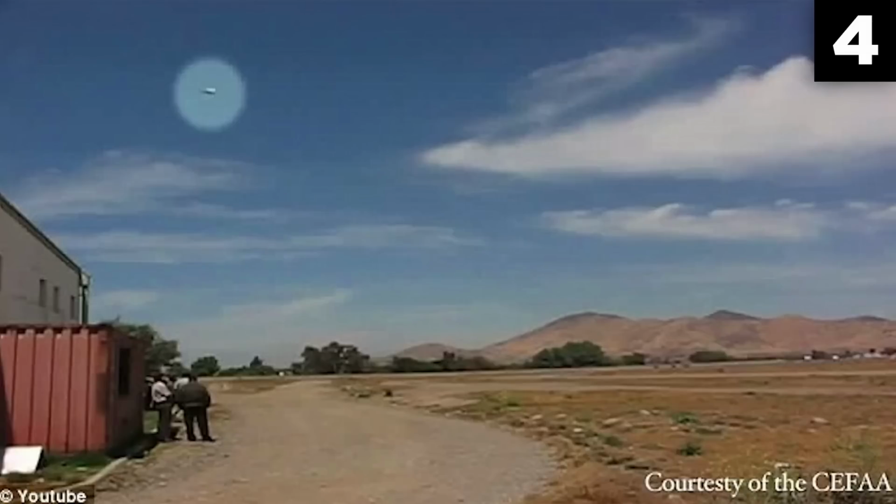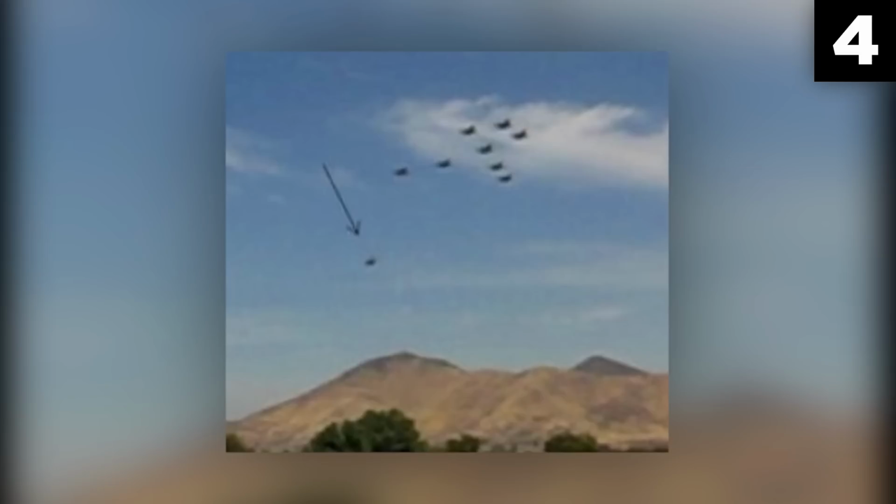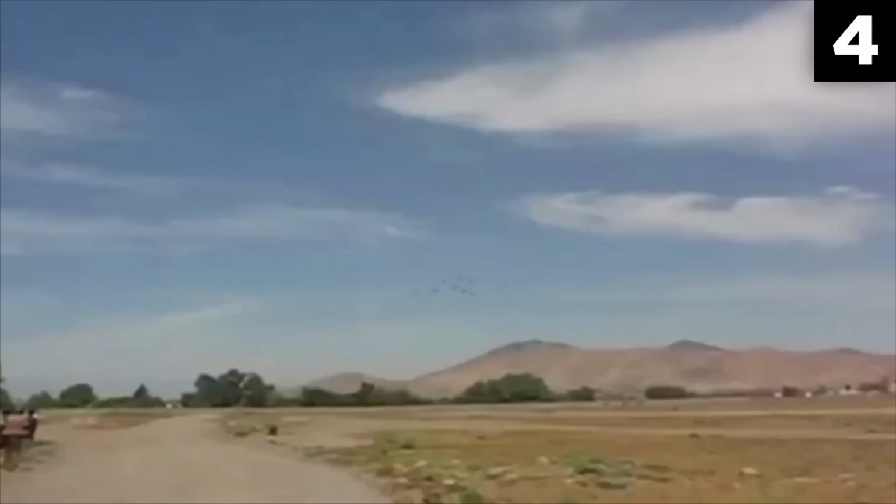In the videotapes, fighter pilots are flying overhead in a tight formation on a clear day. Everything seems to be going as planned when suddenly a smaller object moving at an impossible rate of speed approaches them from the right side and darts past. There is absolutely no time for the jets to react before the UFO is out of sight. Had this been an attack, it would have been unlike anything the Chilean force had ever had to contend with. Instead, the UFO seems to peacefully go on its way.